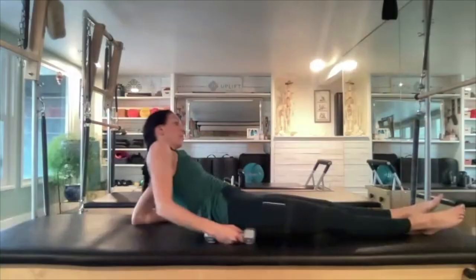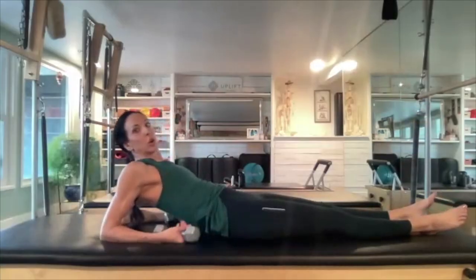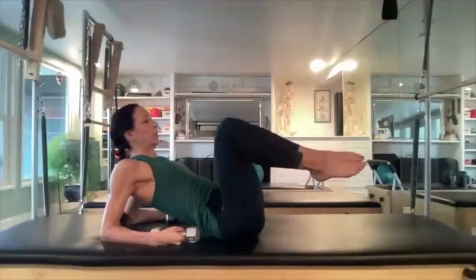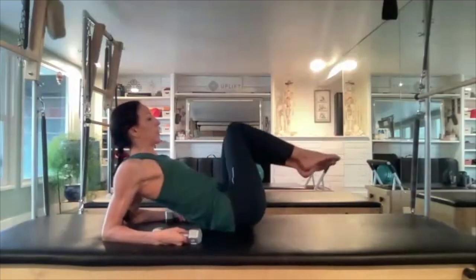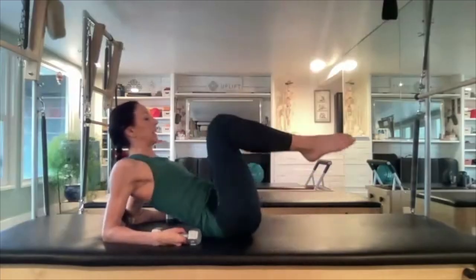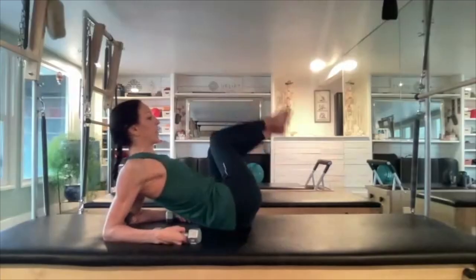You're gonna just hold them for can-can. So you'll slide your elbows back and you're just holding your weights in your hands so it anchors your arms back there. And then you'll bend your knees. You're gonna twist to the right, then the left, then the right, and you take your can-can kick, straightening and bending. So you'll inhale for three twists, left, right, left again, and then exhale to kick.